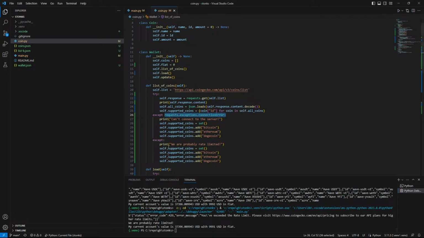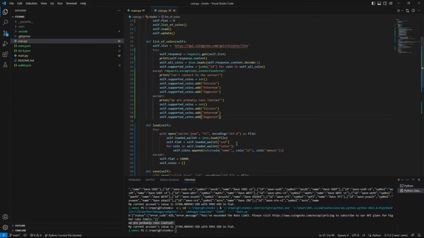So we handled it by saying, yes, we are probably rate limited, and we stayed here. So different except blocks with different filters for different error types can differentiate between errors, and we can handle our errors according to what actually happened.